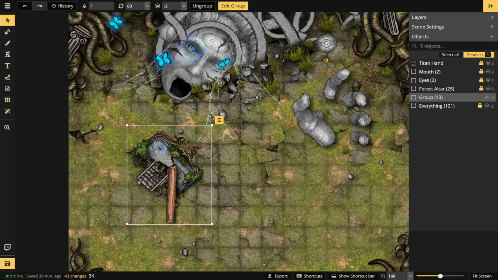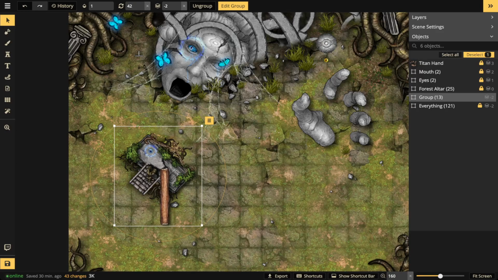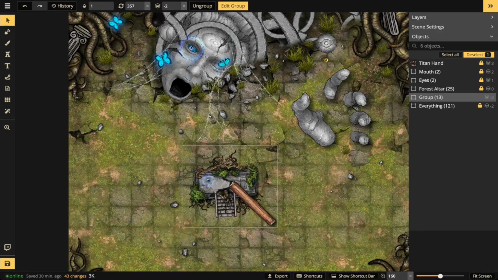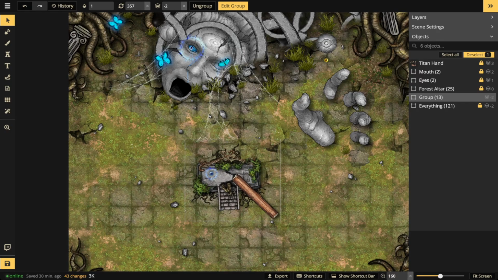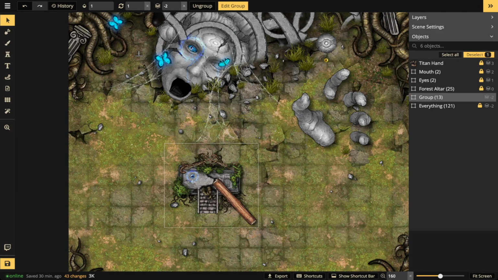So if you want that log to line up with the grid, so it's easy for players to just walk onto the grid and it doesn't look awkward, you can move those groups where you want them to make it easier to interact with your grid. Lots of different options. I'm just going to put mine in the center because I think it looks nice. But you can place whatever you've made into a group anywhere you want. I think over here might be a little bit better. That's a little bit more central.